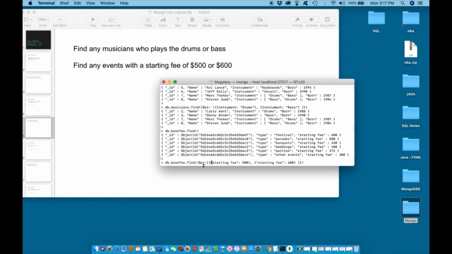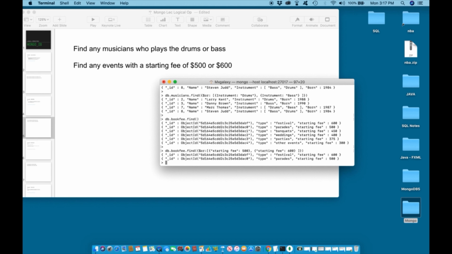Verify that all of the syntax, all of the brackets are correct, and then hit enter. And we then return both of the two different events, which is a parade, starting fee $500, or a festival, starting fee $600.